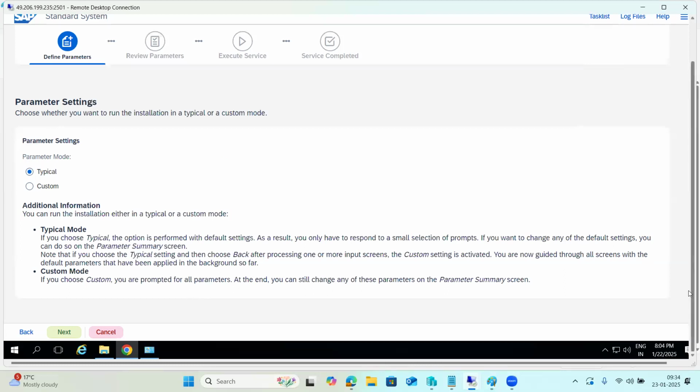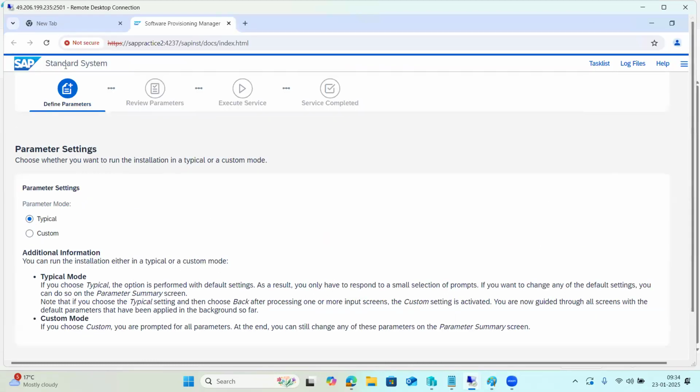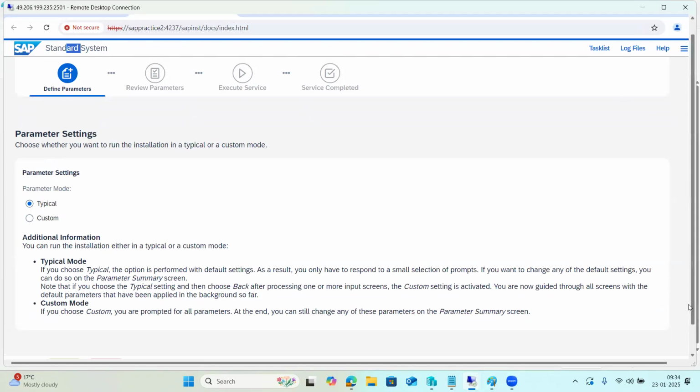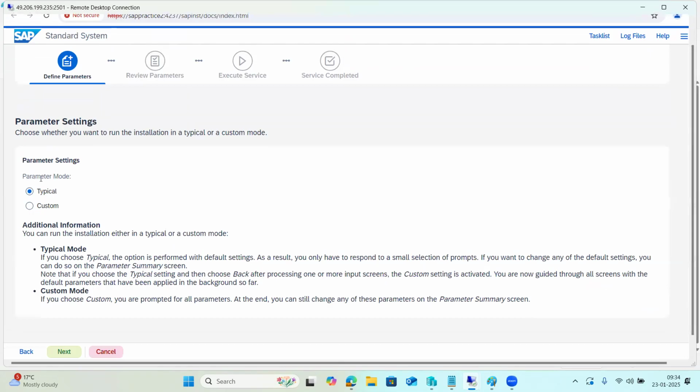Now you started the SWPM tool, you selected the NetWeaver product, and you click next. You will get the first parameter settings tab here, where you can choose either Typical or Custom.